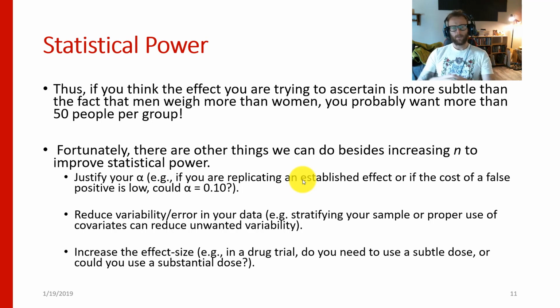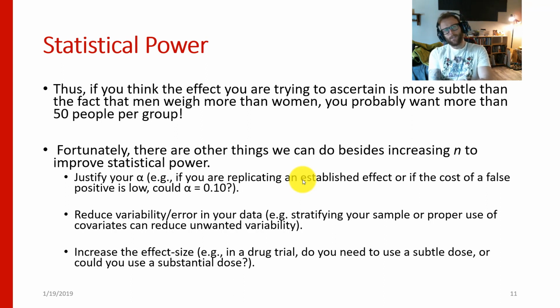Further, you can reduce the variability or the error in your data. For instance, by stratifying your sample, right? So to recruit a very specific subset of people, or through the proper use of covariates in your regression models, you might be able to reduce some unwanted error or variability, which is going to improve your signal-to-noise ratio in your data and proportionally make your effect size stronger, because now whatever the underlying effect was is bigger relative to the variability. If you can do things to clean up the error, proportionally now the effect size is stronger and should be easier to measure.